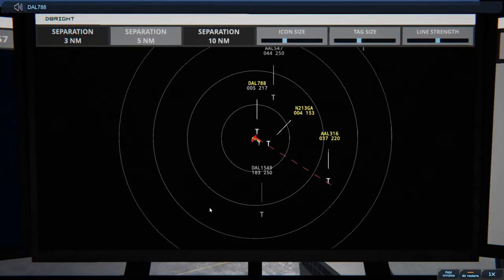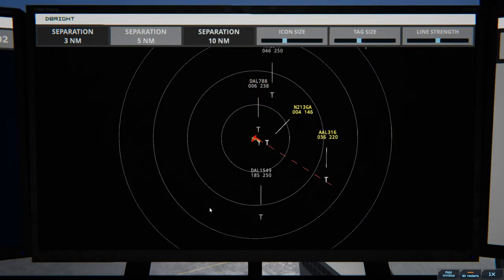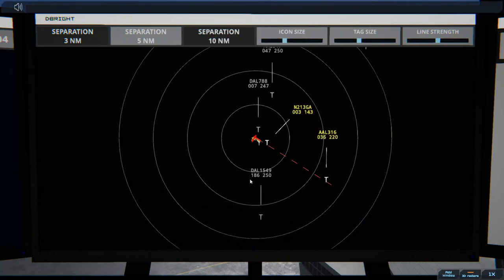Delta 788, contact New York departure. See ya. Roger, good morning. American 316, runway 31, clear to land.